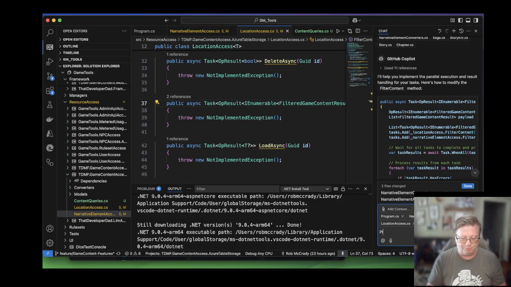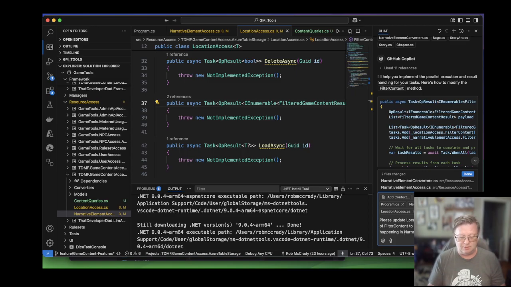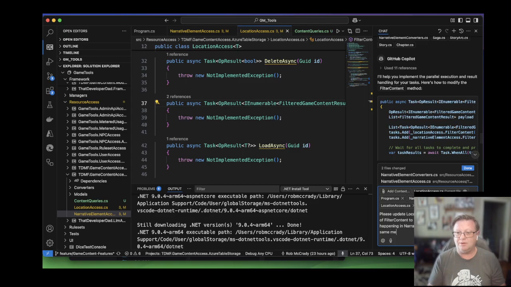So please update location access's implementation of filter content to be equivalent to what's happening in narrative element access for the same method.